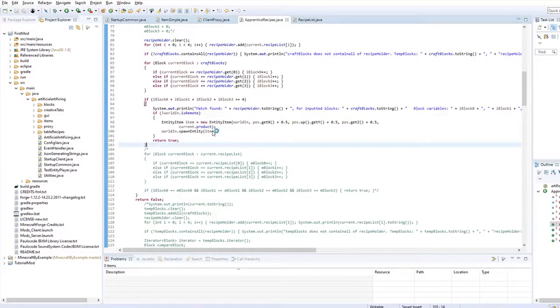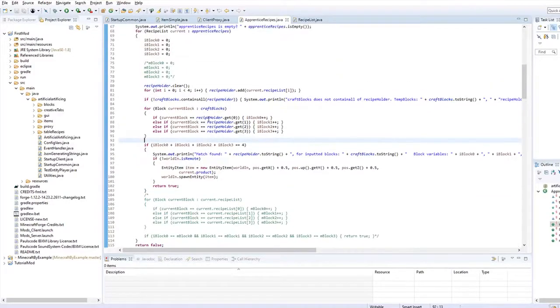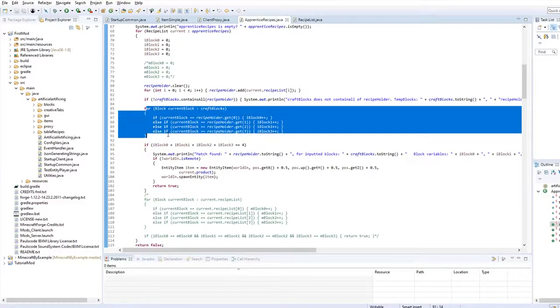But if it does contain the blocks, then we have to count the number of ingredient blocks in the recipe and the inputted blocks, and make sure that the counts compare to each other and are the same. So this is the method that does that.